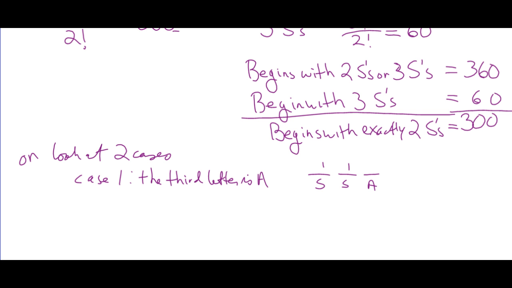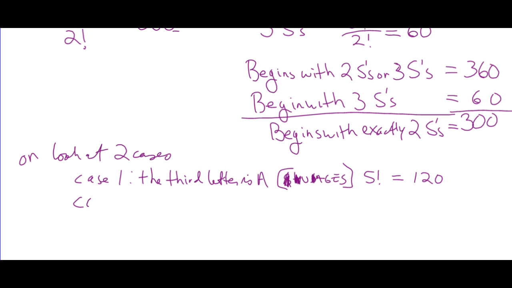Actually, you know what? Let's just cross them off. Third letter A. So here we got S, A, U, S, A, G, E, S. Okay, so I've got 2 S's and an A. And what's left, right? 1, 2, 3, 4, 5 letters. So remember now the third letter isn't an S, right? It's an A. So it's just 5 factorial ways, which is 120.